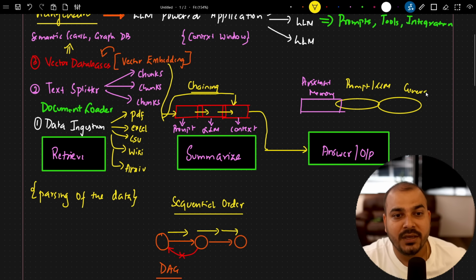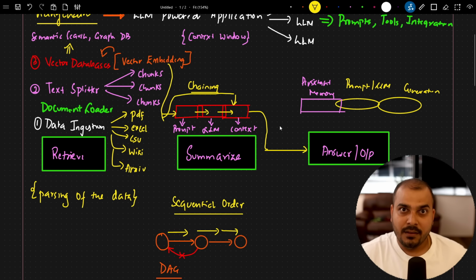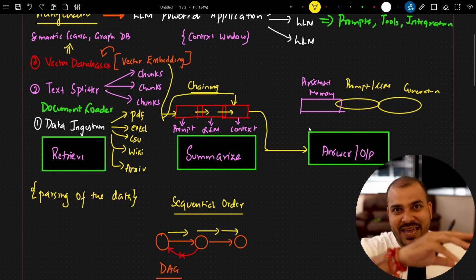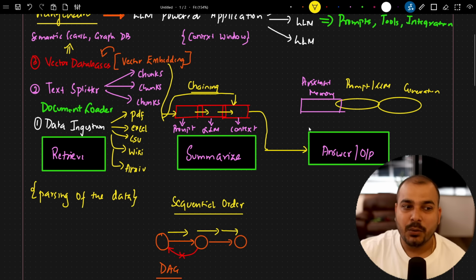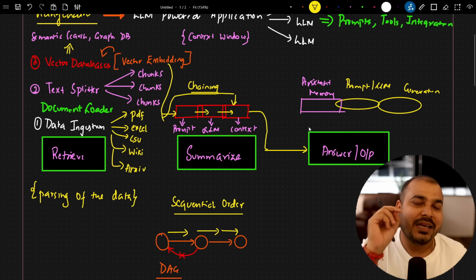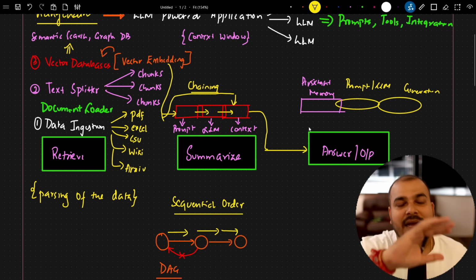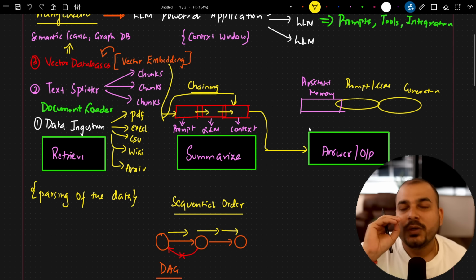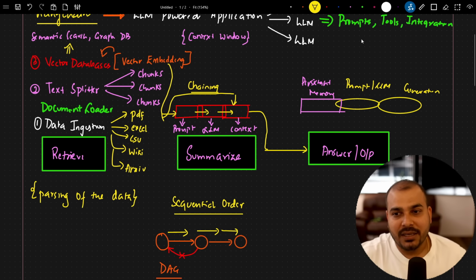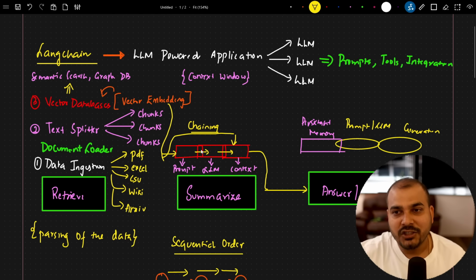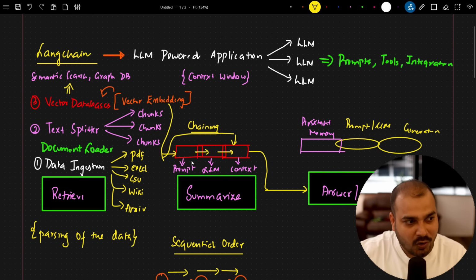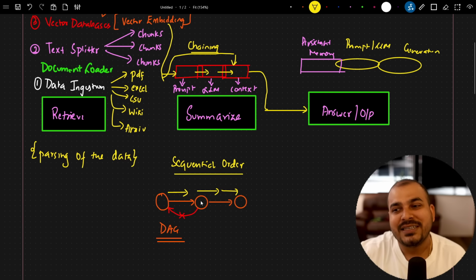So this can also be created in the form of a chain. But understand one thing, everything is getting executed sequentially. This is the most important thing in the entire LangChain with respect to developing any generative AI powered applications. So here is what we basically do with the help of LangChain. And I will talk about the differences as we go ahead, like what are the exact main differences. Here you saw that it is following a sequential order.